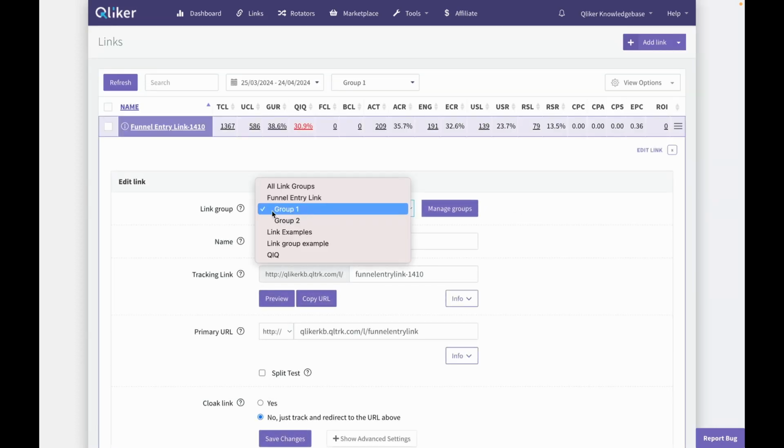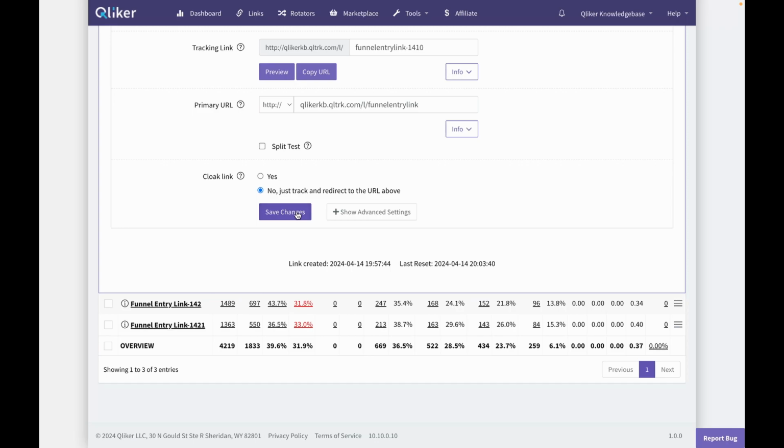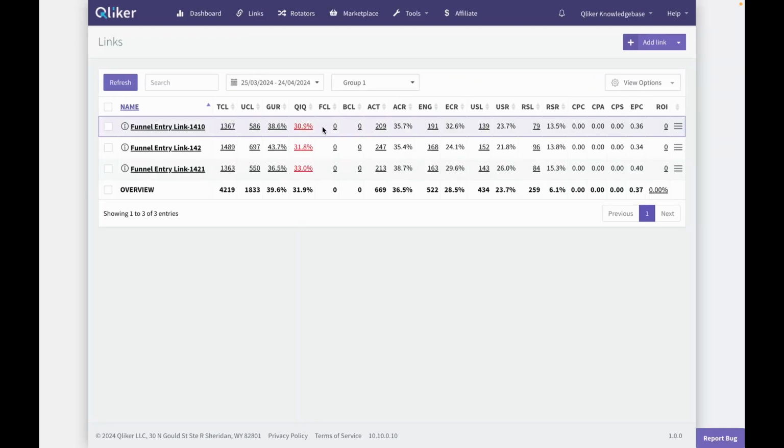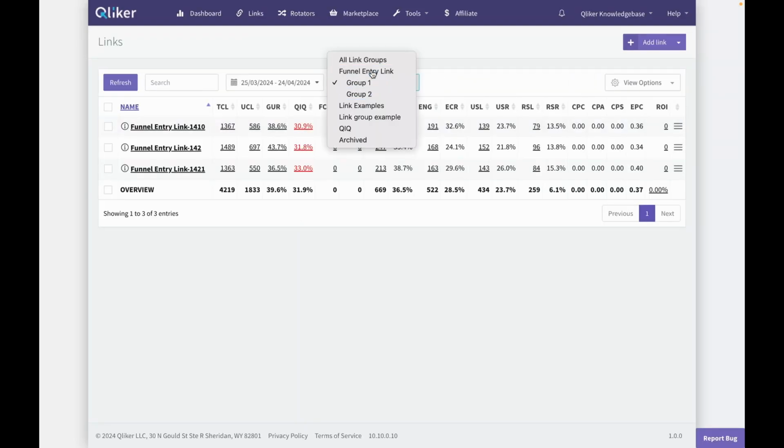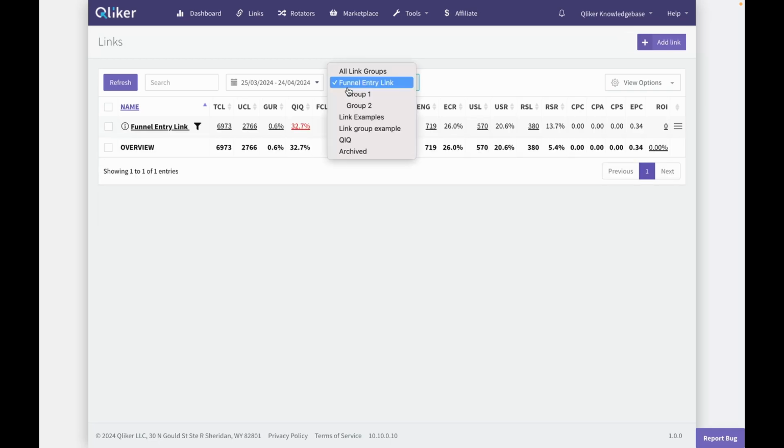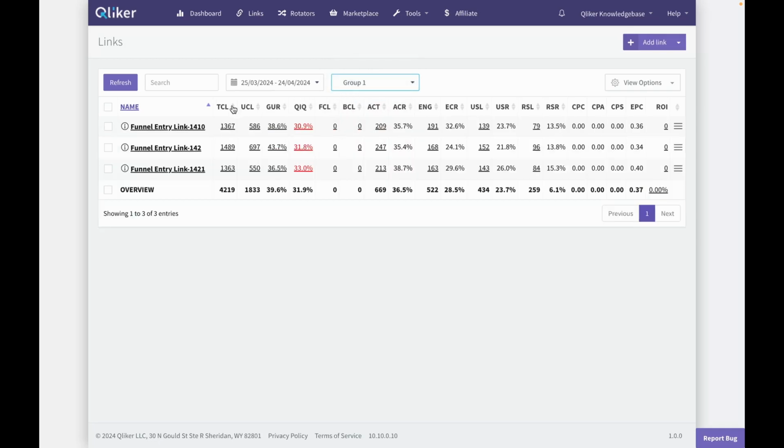For example, links for different traffic sources. This setup allows you to track clicks from various locations using subgroup links, while the main link's data shows the overall link performance. Meanwhile, selecting its subgroup enables monitoring of individual link performance within the funnel. Remember to use the tracking link of the created links in a subgroup to accurately monitor performance.